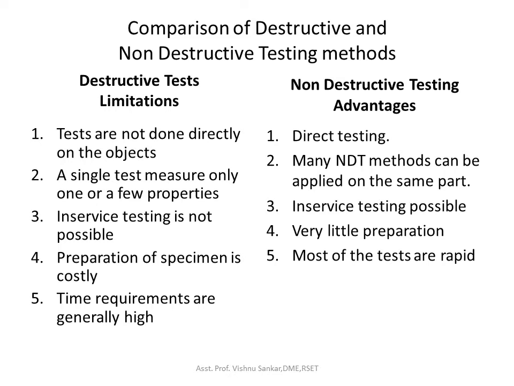Now, I will be explaining the limitations of destructive testing and the corresponding advantages of non-destructive testing. Coming to the first limitation of destructive testing, tests are not done directly on the objects, whereas non-destructive testing is direct testing. Coming to the second limitation, a single test can measure only one or a few properties, whereas many NDT methods can be applied on the same part in non-destructive testing.